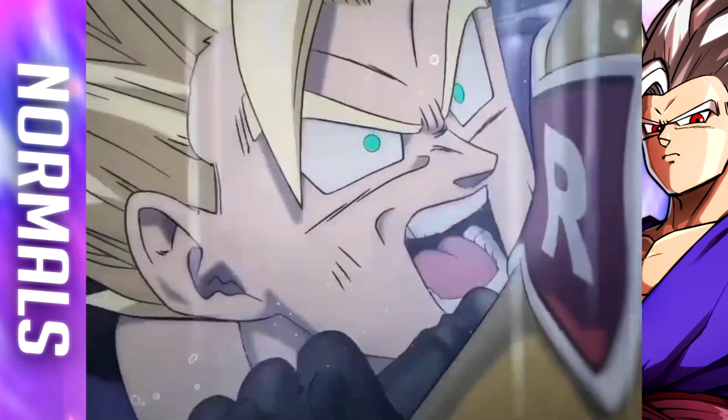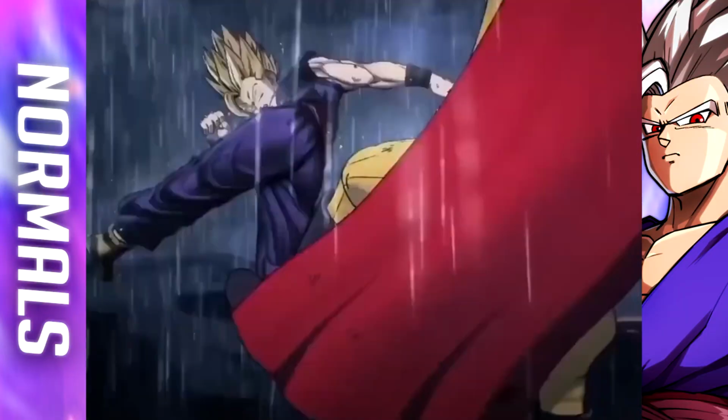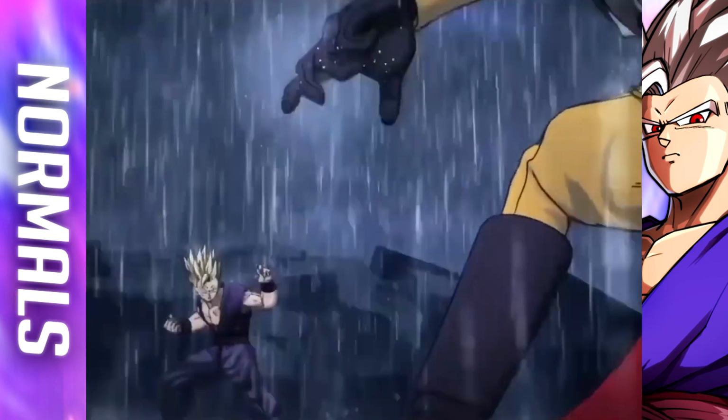Gohan's way out of this clash was a spinning downward kick. Now we won't add the spin to the move because that's just adding way too many unnecessary frames. What they could do is just add the last bit of the spin before the kick, just so it has some sort of animation with it.